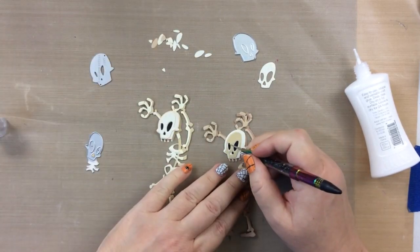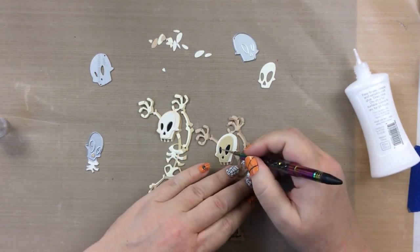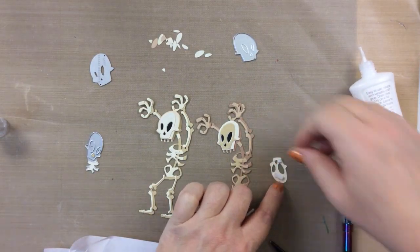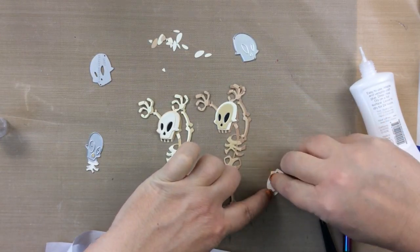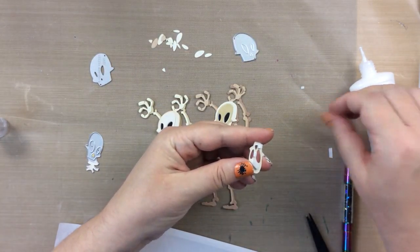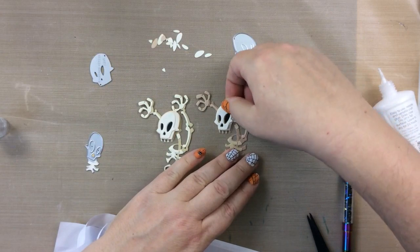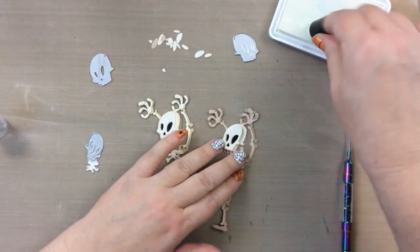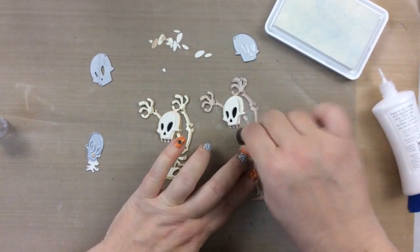But back to my story about my nephew. He is 6 years old, or he was 6 years old at the time, and they were at Costco with my mom, who's his grandma, and he saw this life-size skeleton and he wanted it. So he asked his grandma to get it for him, and she of course said yes, and they took it home, and he will put it in different parts of the house to scare his brothers and his mom. And so you'll just find this, and he calls him Mr. Spooky. That's his name. So now this skeleton here, I'm calling him Mr. Spooky in honor of my nephew, who loves to just arrange them in different spots.